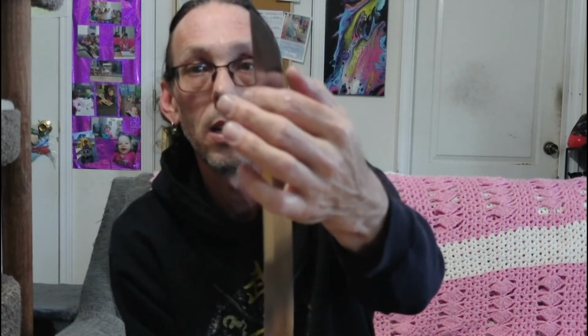And of course it does not have a bohi in this one. So this would be really good for bamboo, for sure. The blade is pretty damn wide too at the base. Let's see how wide it is. So we got 1 1/4 at the base, and it goes to 1 inch. So it's 1 inch right here, 1 1/4 right here.